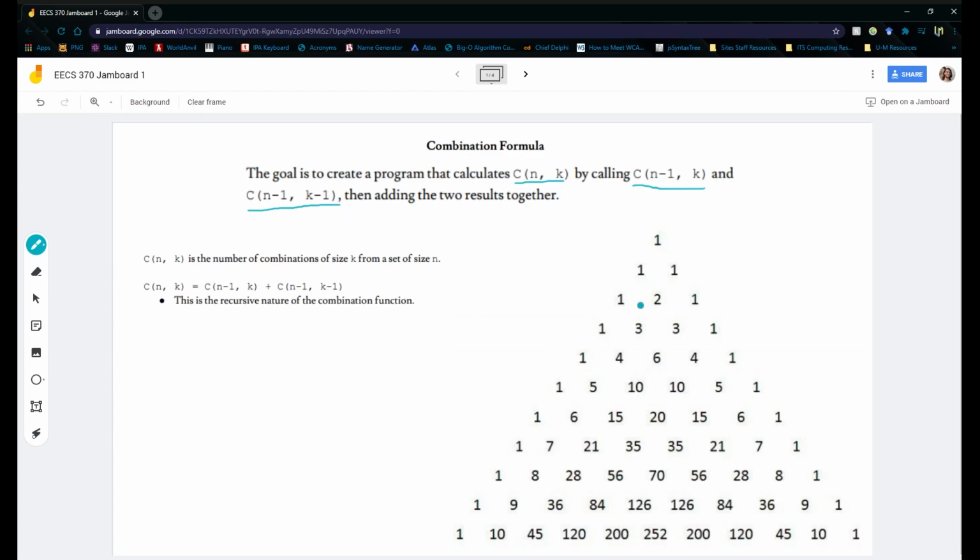This can be represented with Pascal's triangle, which is what I've written over here to the right. In Pascal's triangle, you get a space by adding the two spaces above it. Honestly, save an image or save anything of a Pascal's triangle so that you can reference it while you are testing your programs, to make sure that you're getting the right numbers. This is really important. Pascal's triangle is going to help you conceptualize what's actually going on each time and how you're going to be branching from like 3 to 1 and this kind of thing.